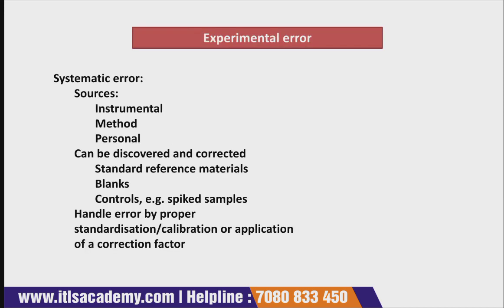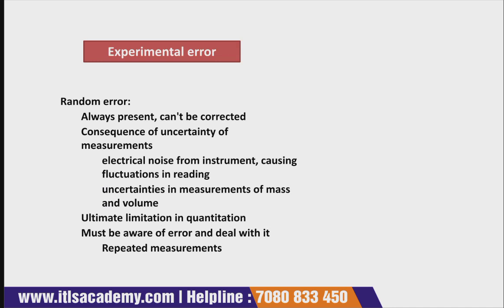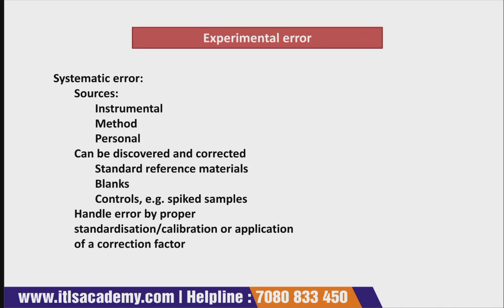Okay, so we have just talked about errors. Basically there are different types of error, like systematic error and random error. So what do you understand by systematic errors and random errors? The systematic errors are the errors that occur within a system, within an instrument, means if there is any error in the instrumentation part, for example the detector, if the detector is showing an error, that comes under the systematic error.